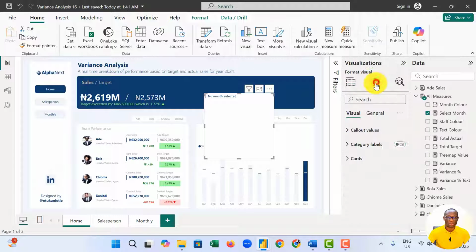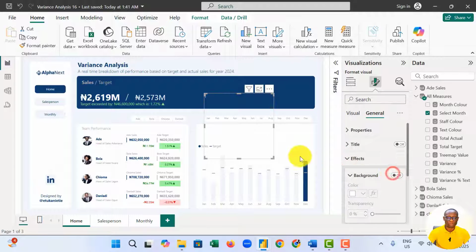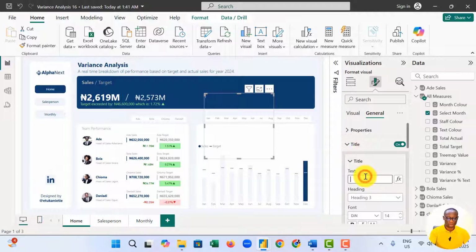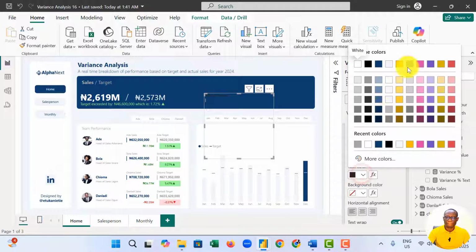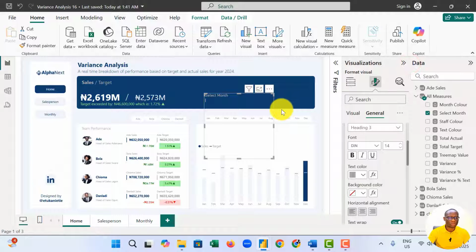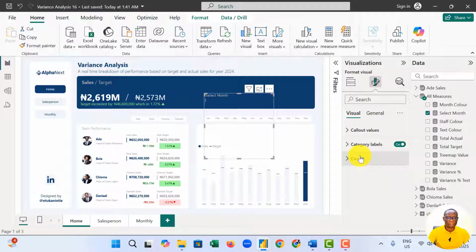Quickly format this. We come here and we say the background, say no background, and we'll call the title Select Month. We'll give the color of the title a gray color. Select Month is okay. And we'll come to our visual.